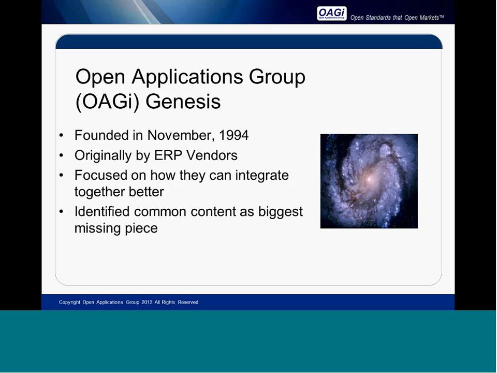So going right into it, OAGi was originally founded in 1994, so we've been around a good while. Originally by ERP vendors, but now we have the end users as well as government entities as members of the organization. And moving into the internet bubble, there was a lot of hype around what kind of standards to build, and the board took a decision not to build technology standards. We're going to leave that to the OASIS of the world, and we're going to focus on content.